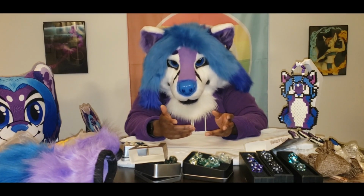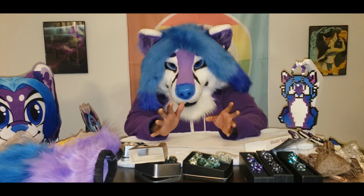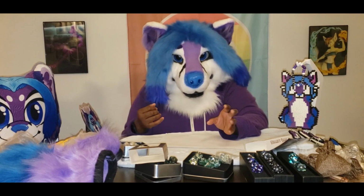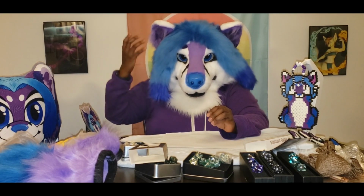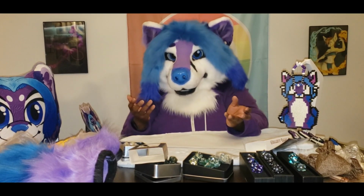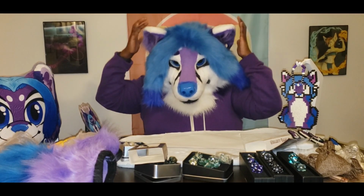But hopefully, I can at least spend a little bit of a day suiting. You guys know how difficult it is to suit with this thing on. I can't really have it on for extended periods. And since the hotel is far away, it's not like I can just go up and down in the room and stop suiting when I want to like I did at GFM. So we'll have to see. But hopefully you'll see this if you are at Anime St. Louis. If not, you will see my two big honking ears.